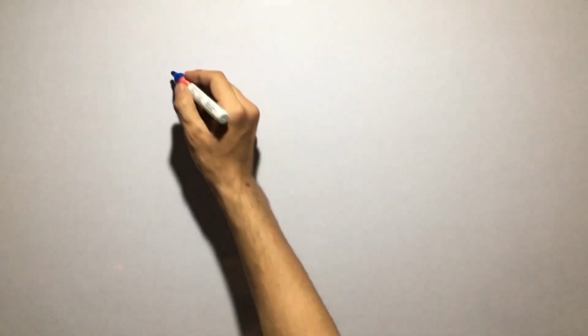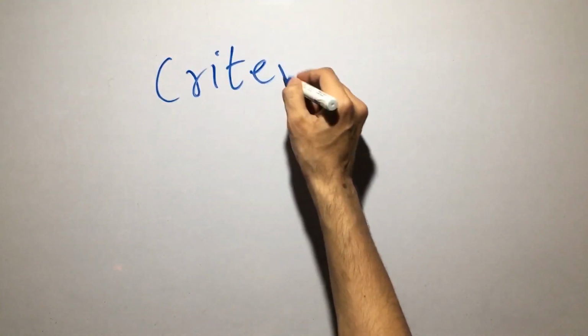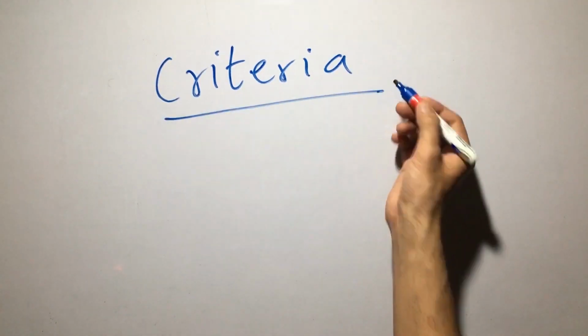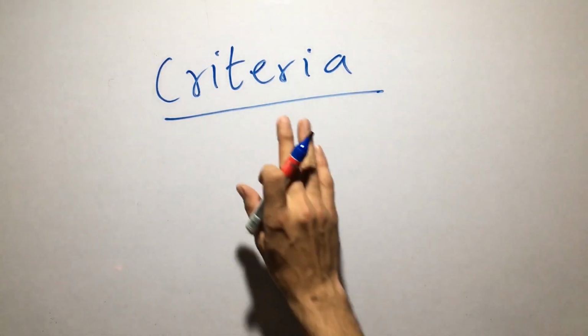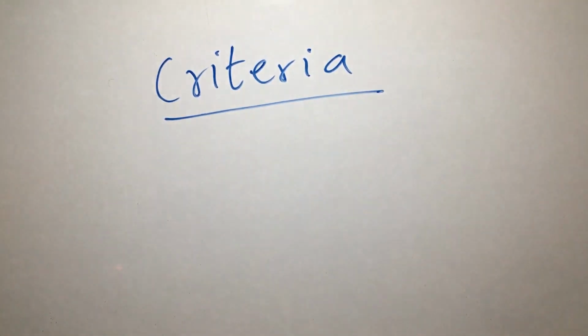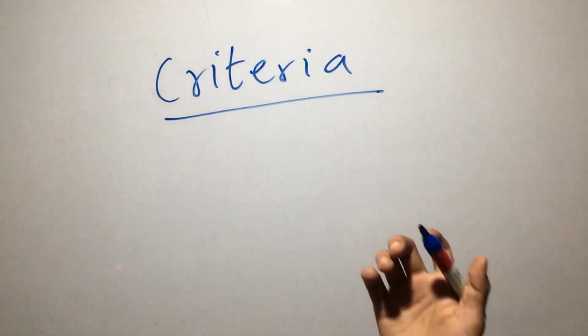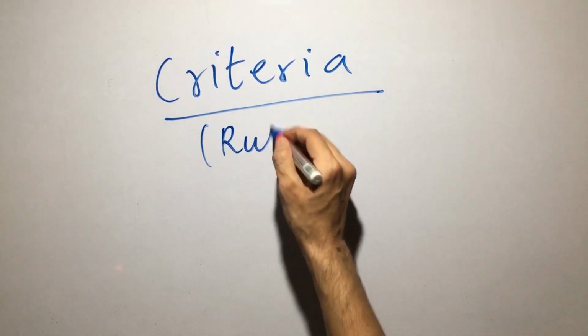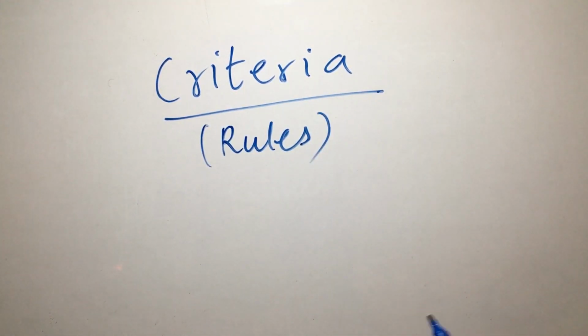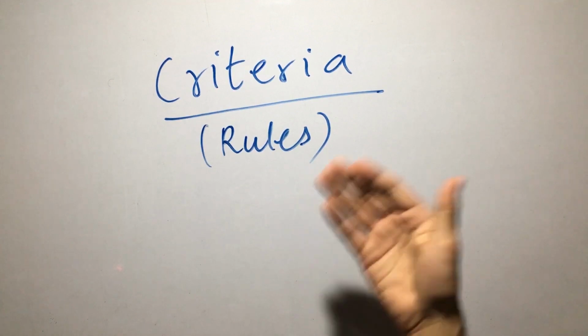Remember, please, most people online or most books don't talk about criteria as they consider them not important. In my eyes, and any teacher who understands IELTS, criteria are the most important thing to understand, because it's like rules. Okay, these are the rules with which they will be guiding you. They are testing your score. If you don't understand the criteria, you'll be struggling with where to work on.